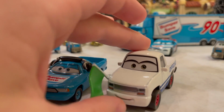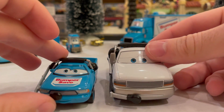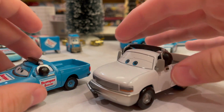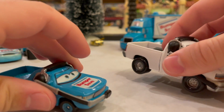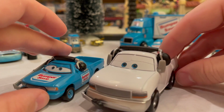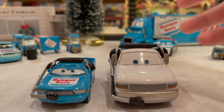Terry Cargas, they corrected him as well. They corrected the yellow hydraulic Ramon. They did great with Ben here. Thailand's doing well, I'll give him that. And here's the monster, Brian Clamp. He's the only one of his kind so far. Although some crew chiefs, in my opinion, should be this model, like the Dynaco crew chief, Roger Wheeler. I think he probably should be Brian Clamp's model, but they gave him Dexter's.